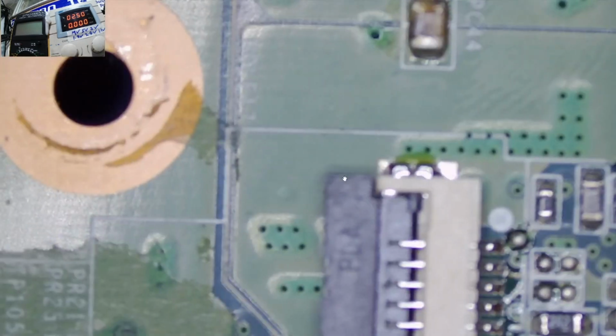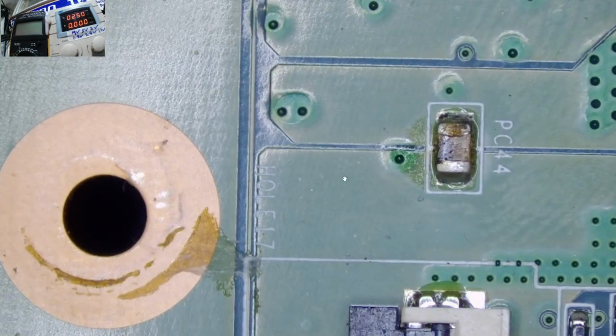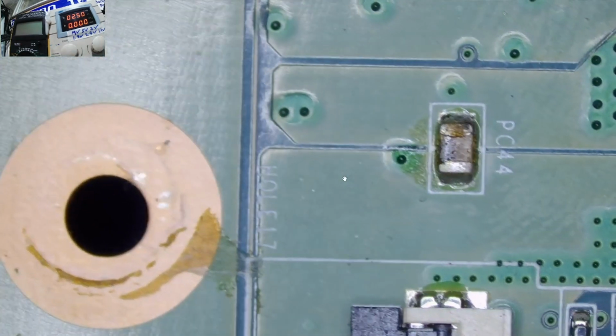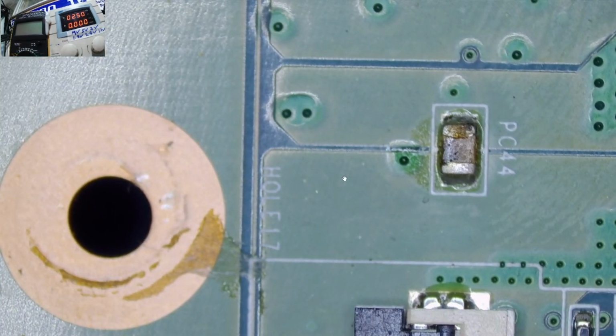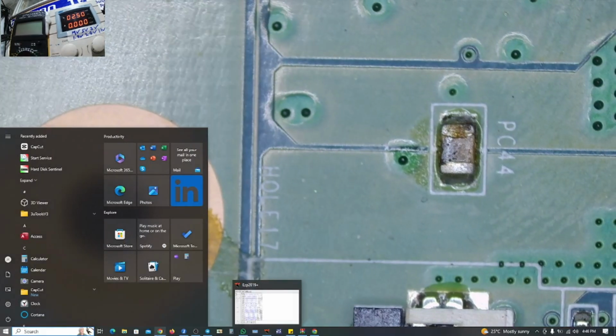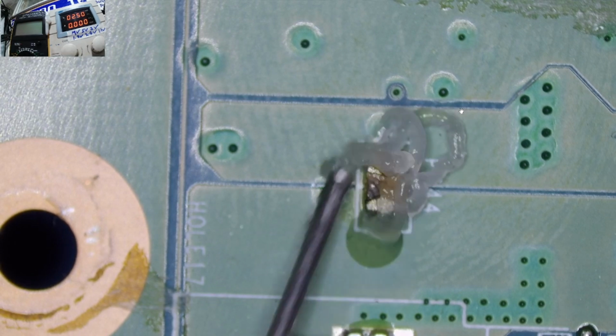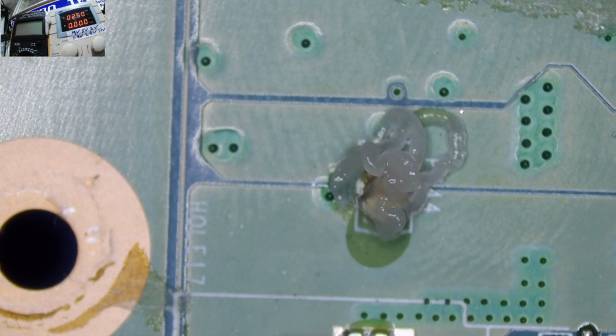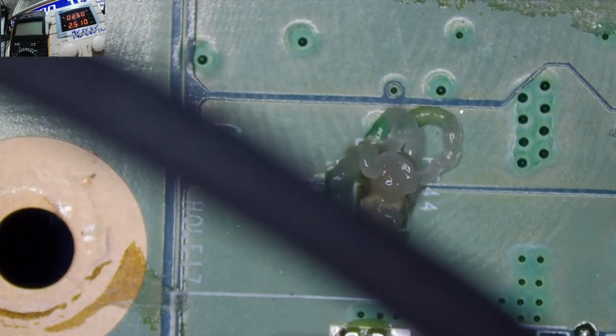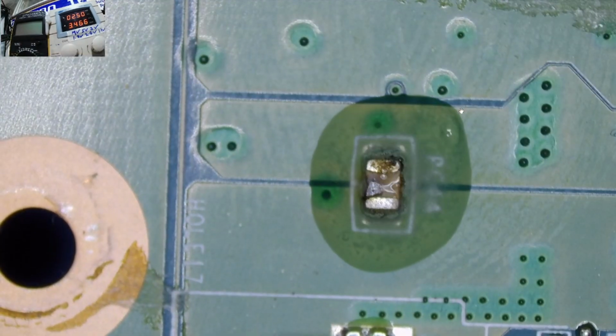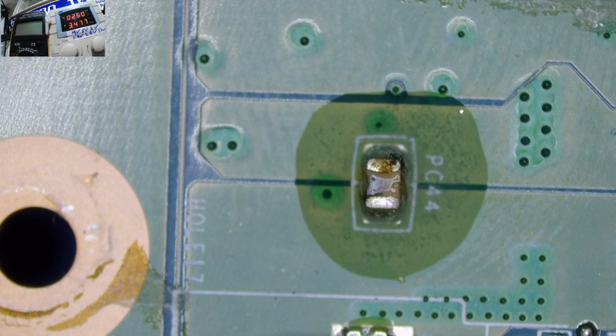And so I've tried to check what could be causing that problem, and I've arrived at this cap here, PC44. Yeah, this is the one that is taking that amperage. And remember, guys, this is one of the most common faults on many motherboards. When your motherboard is shorted, ceramic capacitors are the number one cause for that short. If you check all my videos, you'll find that most of the short circuits I've repaired, the biggest percentage is ceramic capacitors.